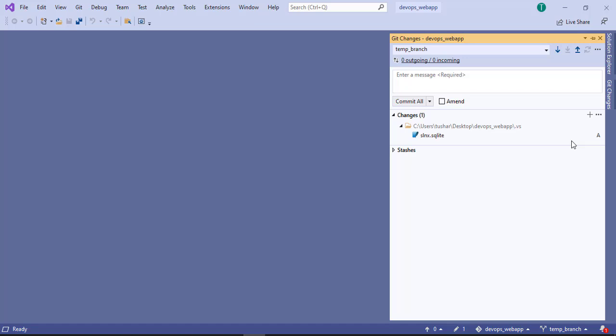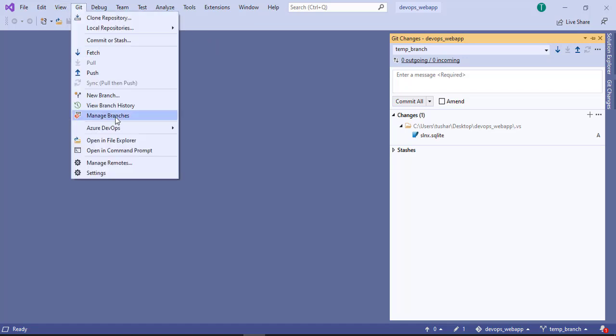So 3 ways of accessing: we saw from the command line, we saw from the portal, the GUI. Now this is the third, using an IDE tool, how you will be using Git. With Visual Studio, Git comes by default.